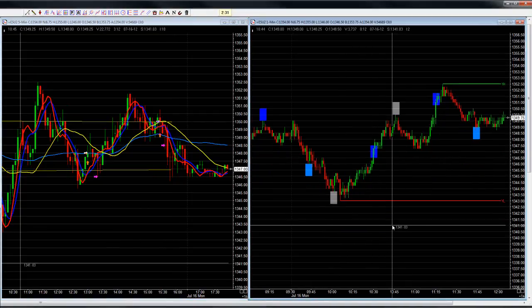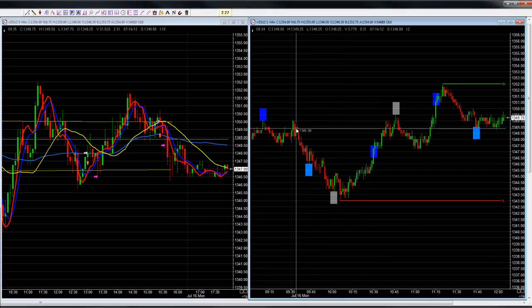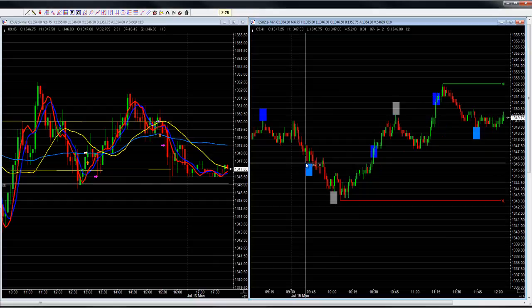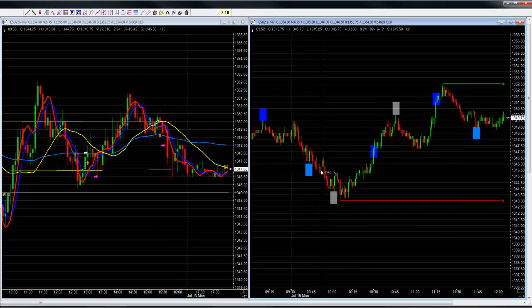Righto, just to go through the 1-minute charts. So here's this bit of a push down here. We're looking for the market to come down. There's real potential, there's direction for it to come down at least 3-4 points. So looking for it to come down, pop back up, and get some sort of sell on the downside here.